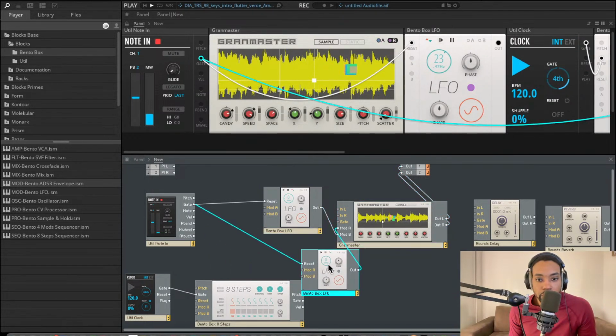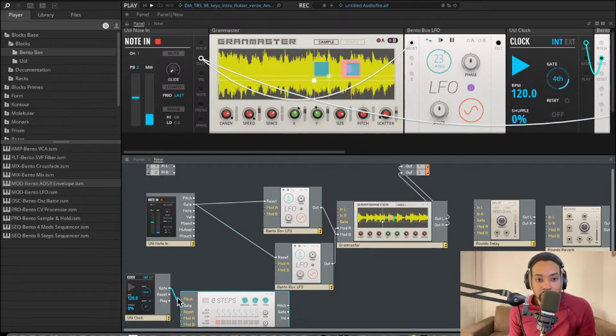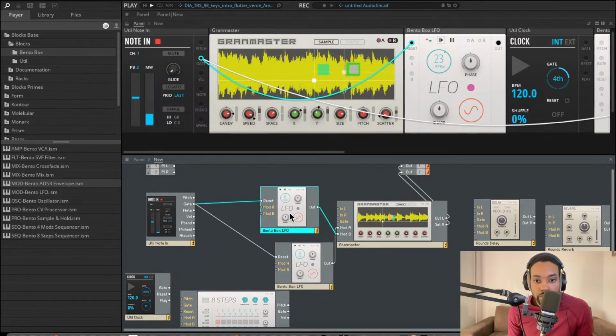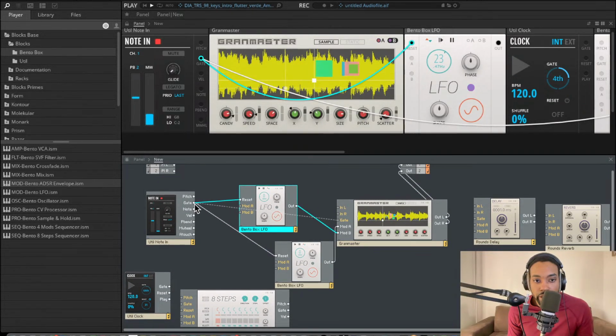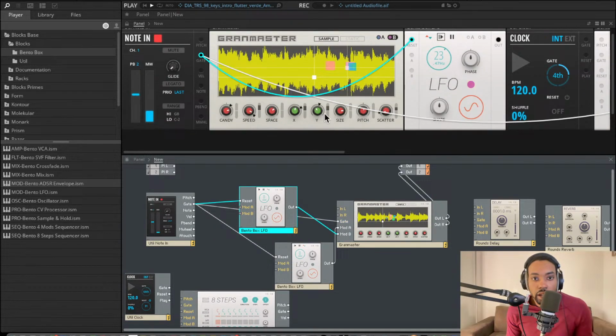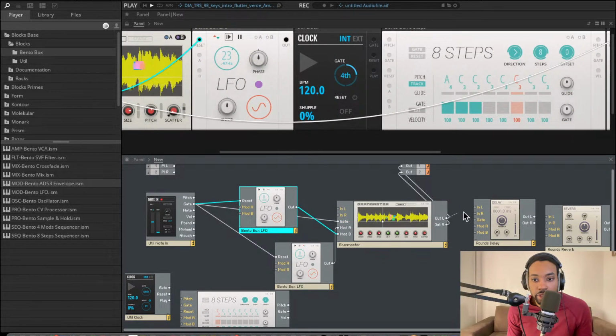So I'm going to go back to our initial setup where we can input notes. Connect our gate. And then I'm going to add a little reverb and delay.